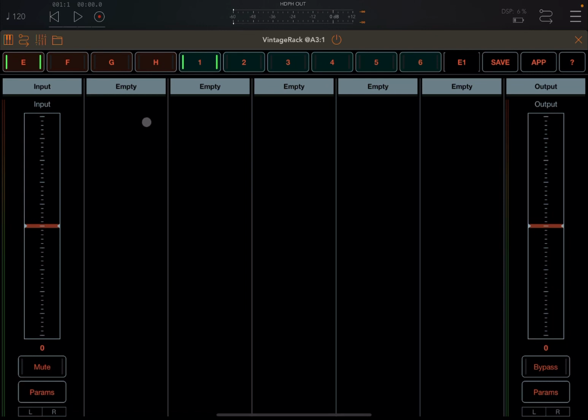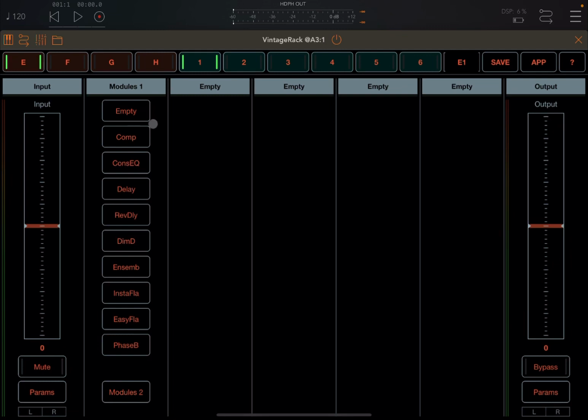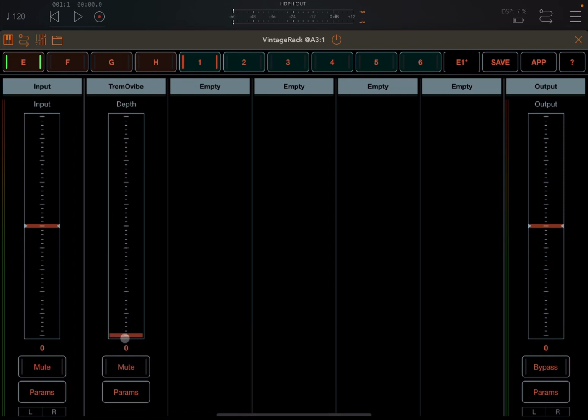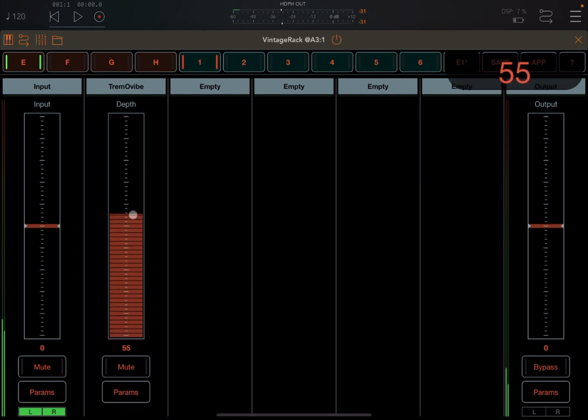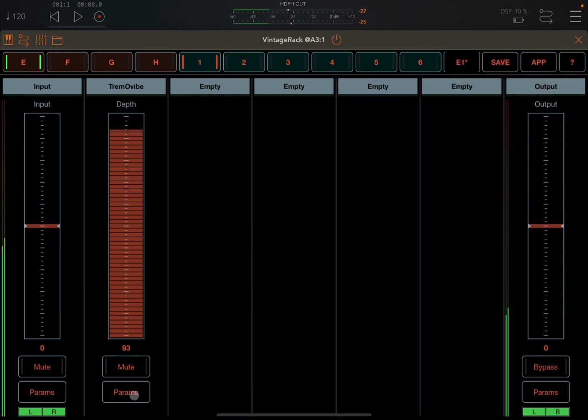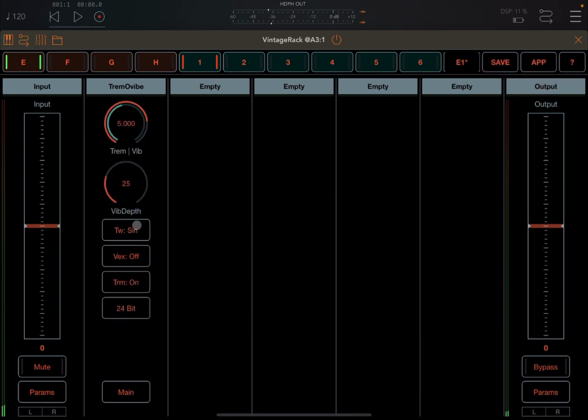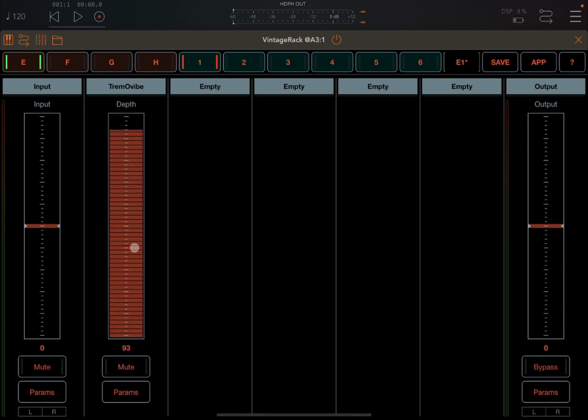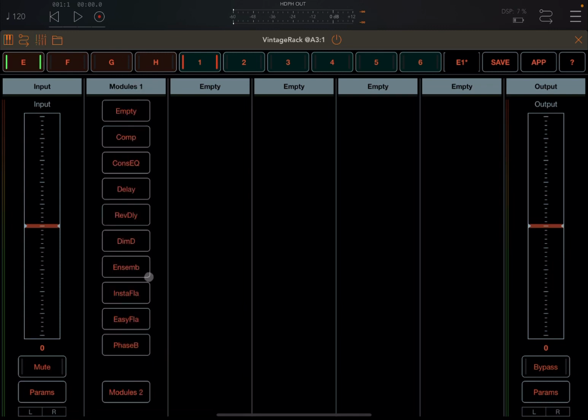And as I explained earlier, you can now introduce modules and effects. So just as a try, let's introduce, for example, why not? Let's go to module 2 and introduce this tremolo and vibrato. You can increase, of course, the depth here, moving the fader. But you, of course, have access to different parameters. And I will do a set of tutorials which go through each different effect. Let's try a couple of others as well.